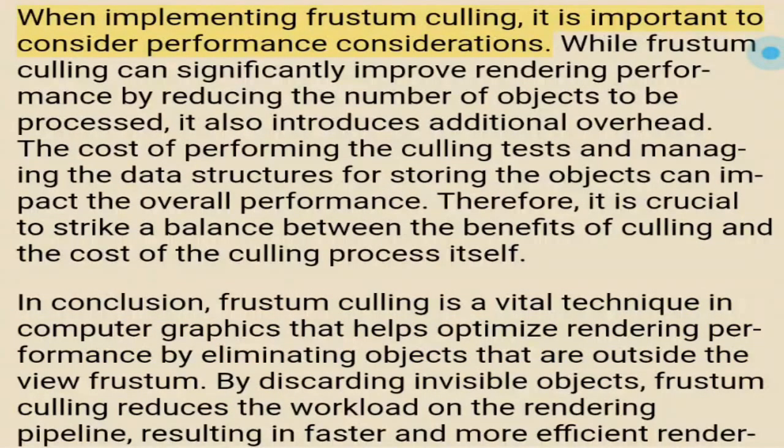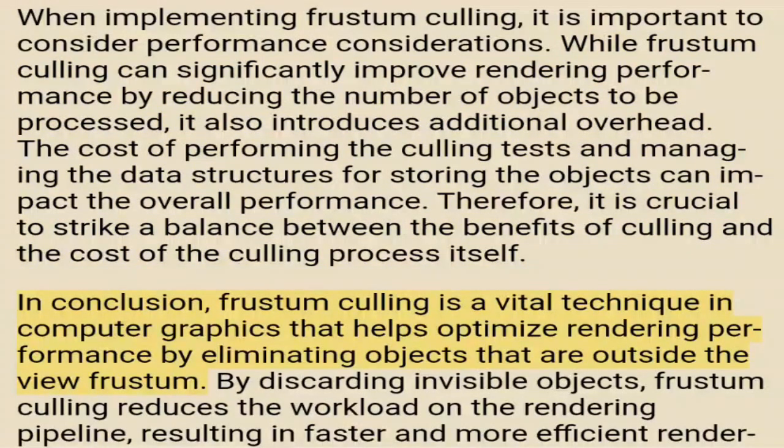When implementing frustum culling, it is important to consider performance considerations. While frustum culling can significantly improve rendering performance by reducing the number of objects to be processed, it also introduces additional overhead. The cost of performing the culling tests and managing the data structures for storing the objects can impact the overall performance. Therefore, it is crucial to strike a balance between the benefits of culling and the cost of the culling process itself.